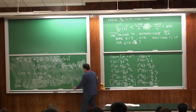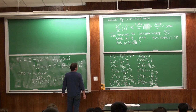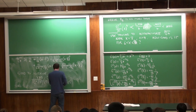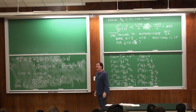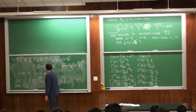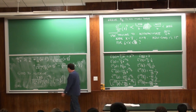Why is that an 8? This should be an 8. All of these are 8s. All these 2s are 8s. I have trouble telling 2 from 8, apparently. All of these 2s are 8s. So at 6, I get the same thing. 6 minus 8. 10 minus 8, absolute value. Oh, you're right. This should be a 6.